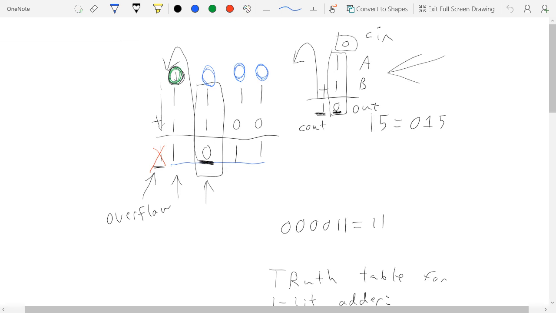So our hardware is now able to check if we're trying to perform addition that's too large for the number of bits that we have here. When you're doing 32-bit addition, you've got 32 bits to work with. That's a lot of addition bits, but you've still got room for an overflow if you try to enter numbers that are too large. So the hardware is able to handle that case now. It's able to handle that error and pass that on to the programmers.